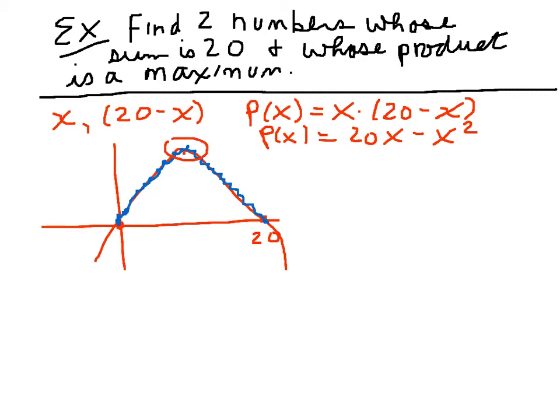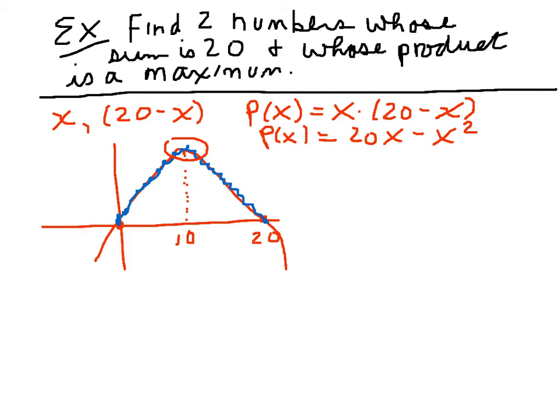Most students at this point know that for a quadratic function, the vertex is located halfway between the roots. So that means that x has to be 10, which means 20 minus x has to be 10, and so the two numbers are simply 10 and 10. Pretty simple, and as I said before, we could actually have students in Algebra 1 that have had the quadratic function know how to solve that.